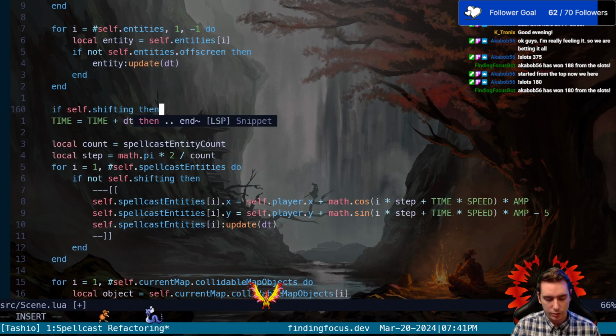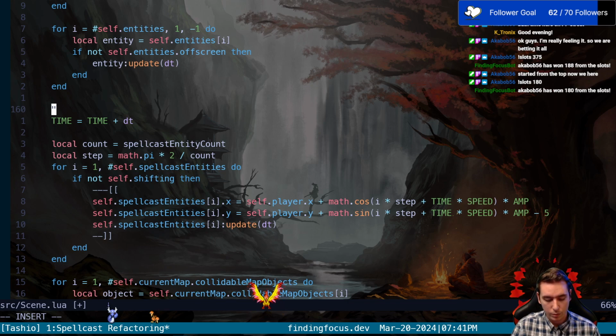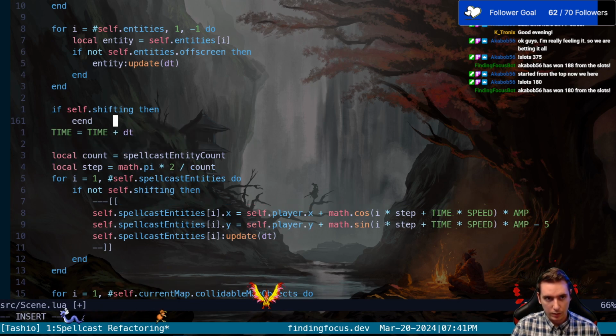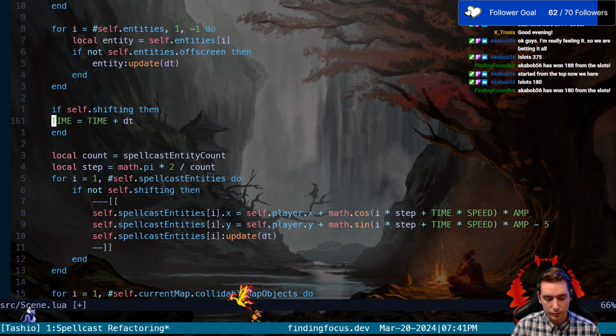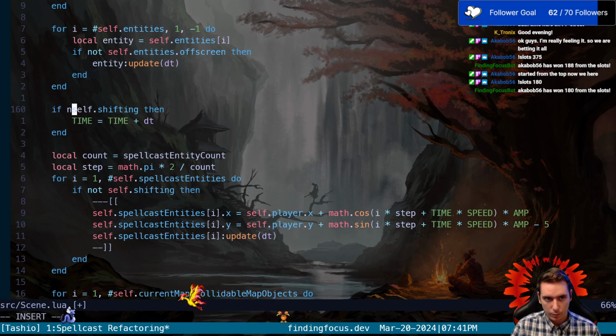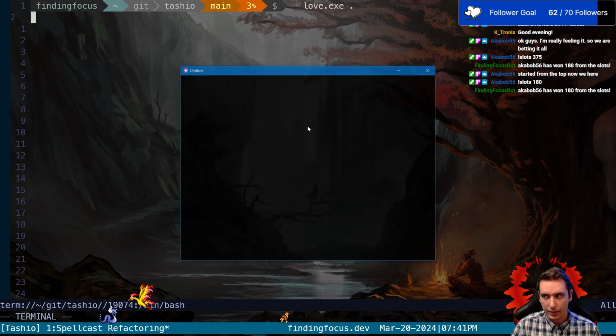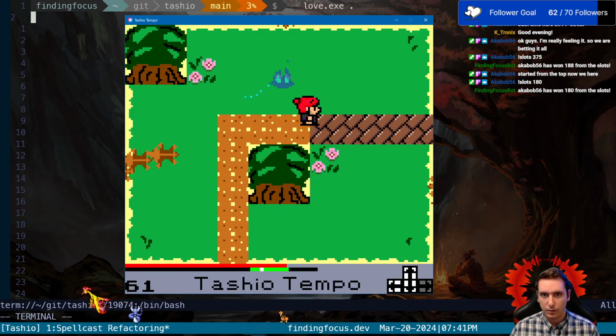So if self.shifting... Yep, so we're gonna just go ahead and update our time only when we are not shifting. And then that should draw them at the correct value.